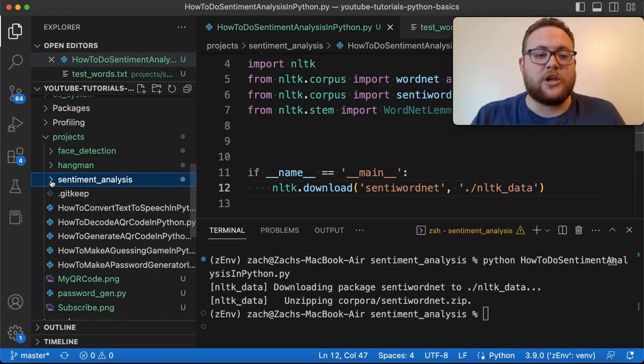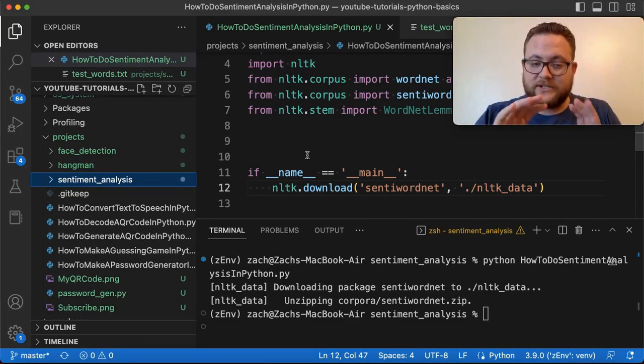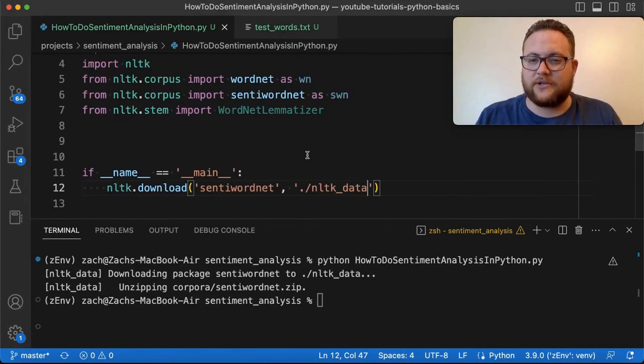So from here, you would think, hey, let's go ahead and do some sentiment analysis, right? So from that, we can start trying to do that. I'm going to set up some things, show you what you can do, and then I'm going to show you the stuff that I ran into that caused some of the issues.